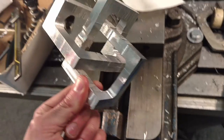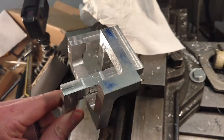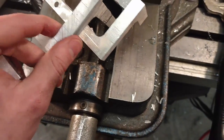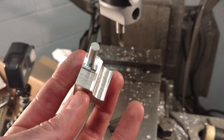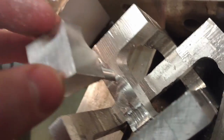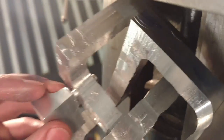Alright, so it is just about done, just for finishing now. Pretty sweet, I admit. I'm proud of this. Except for that hole. But that shouldn't really matter, because with the boring head right here, I bored up the cylinder after measuring the diameter of it, and that should fit in quite snugly. Come in. Ooh, there we go.